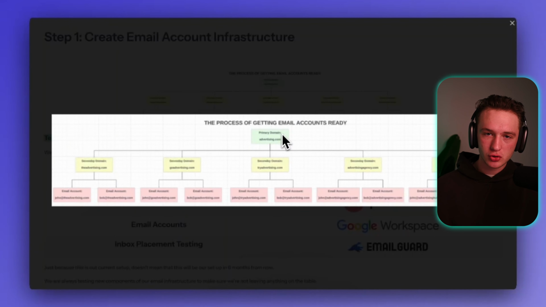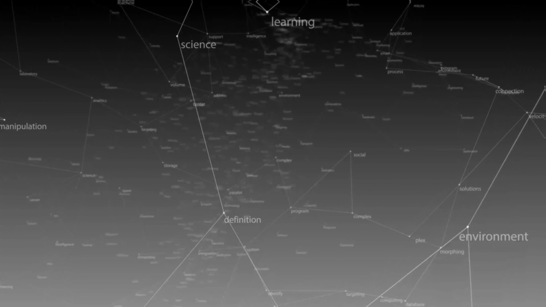The way that you would structure your cold email outreach is by buying multiple secondary domains, and off of those secondary domains, setting up 2 email accounts each, right? And these secondary domains would all forward to the primary domain, so that when someone types in, for example, go infinitebookings.com or go and then your company name.com, it's all going to forward to your main website. And obviously on your website, you would have more information. So that's how you're going to structure the email account situation.